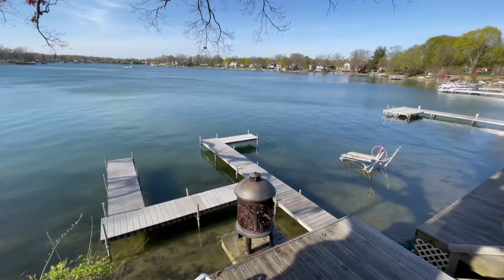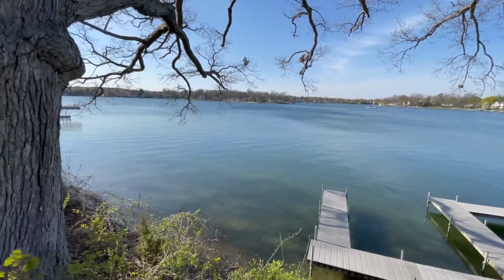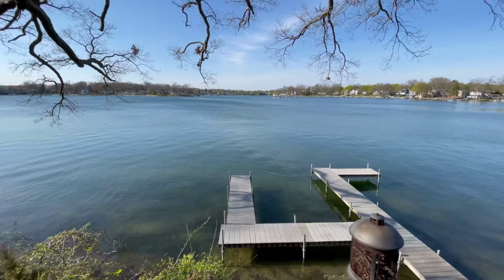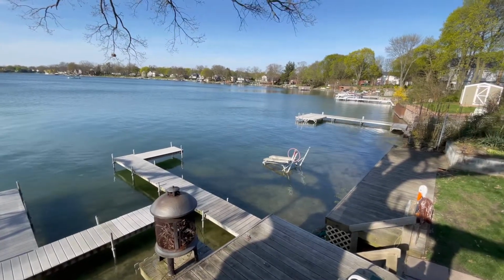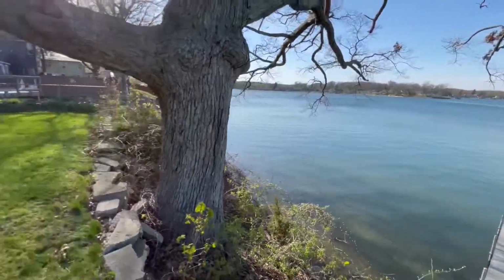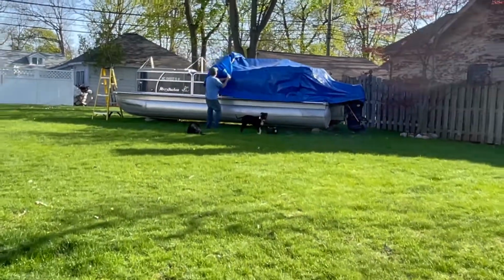Docks are in, jet ski lift is in. A little windy on the lake today. I was gonna get the rowboat to bass boat in the water and test it out and go do a little bit of fishing. But with this wind, I'm not sure. Might have to hold off till tomorrow. So just for today, just gonna be doing the big pontoon boat.